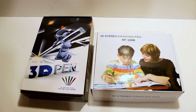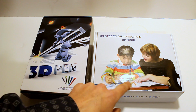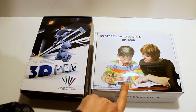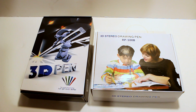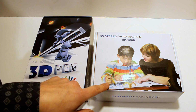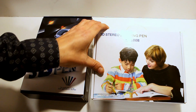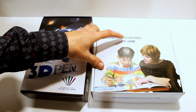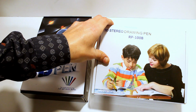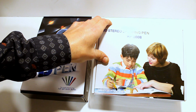print something useful. So I've got an example here on the box. Someone's printed, or this guy's printed a picture or a 3D model of the Eiffel Tower. It's very interesting. I'm not going to claim it is, but it almost looks like that's photoshopped in there. Don't know if you can see that. This lady's finger is just kind of jabbing over here somewhere. Maybe he did 3D print that. But we've struggled to 3D print anything like that.